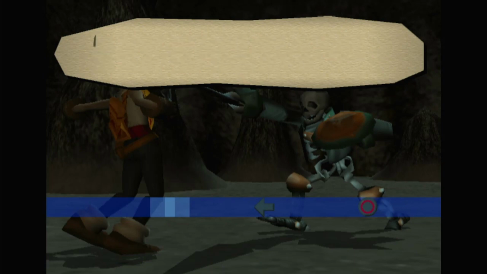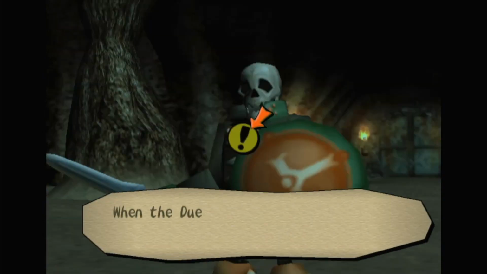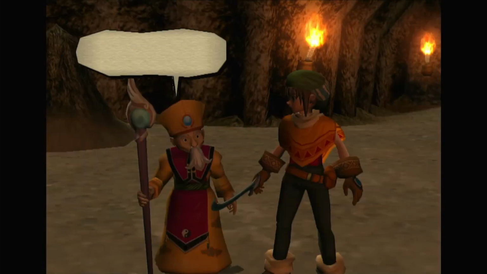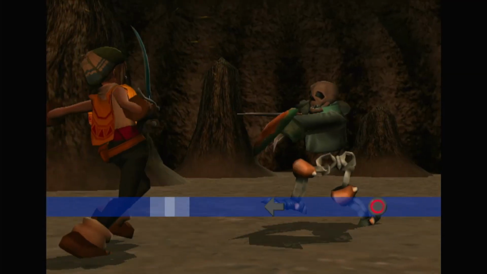Basically, it's a quick time event. And you do want to try and get perfect. If you do get perfect, you get a special item, which I will be doing for this one. If I get any misses, I will be repeating. When the duel starts, you will be given an indication of it with this mark. Be aware of it. Here it begins. Stay focused. Now, this might be bad because it's a slight delay.